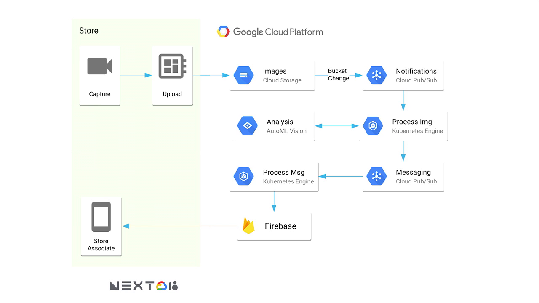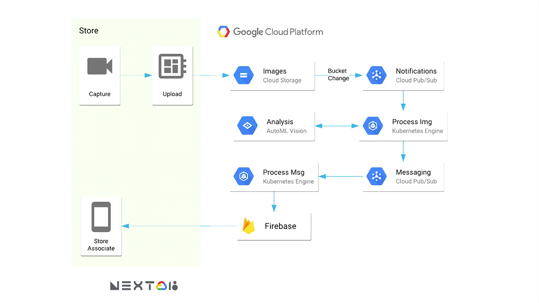Once it gets to GCP, we've got a handful of boxes and components here to really drive this and make it happen. So the first thing we do is those images land inside of Google Cloud Storage. And Cloud Storage actually has this really awesome feature called bucket change notifications. What that means is every time you upload an object or you delete an object or you change metadata in an object, it can actually generate notifications or messages for you. And those messages can go to a number of downstream targets. The two most popular are either Cloud PubSub, our messaging infrastructure, or Cloud Functions. In this case, I chose Cloud PubSub, and I'll come back to why I made that choice.